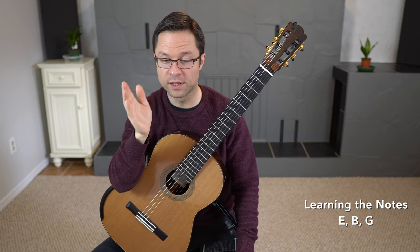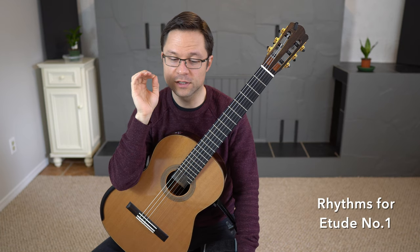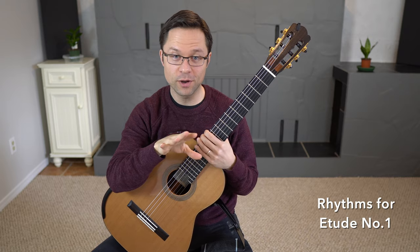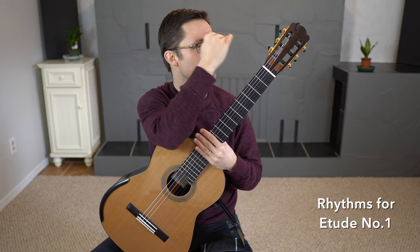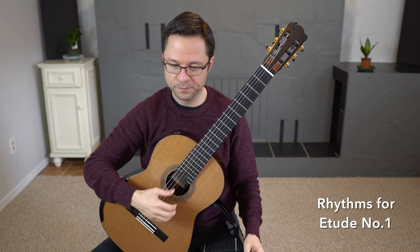Okay, let's move on to actual playing. So rhythms for Etude No. 1. Before we begin, again, make sure you're sitting up straight. You've watched that video already. The head of the guitar is about at eye level. Guitar's at this 45 degree angle.